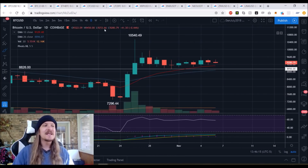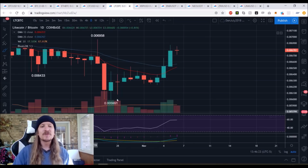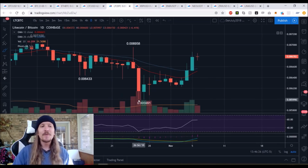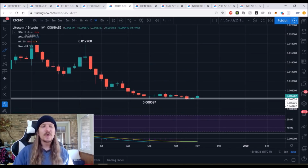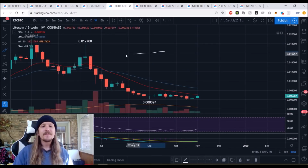So the LTC and ETH bulls have a lot more space to work with to consolidate, and it's because their Bitcoin pairing charts saw solid moves. Look at Litecoin's LTC BTC daily chart. Very convincing trend change. And big bull volume and big follow through. The difference here is we're coming from a weekly lower low. So we don't have a weekly trend change anywhere in sight.